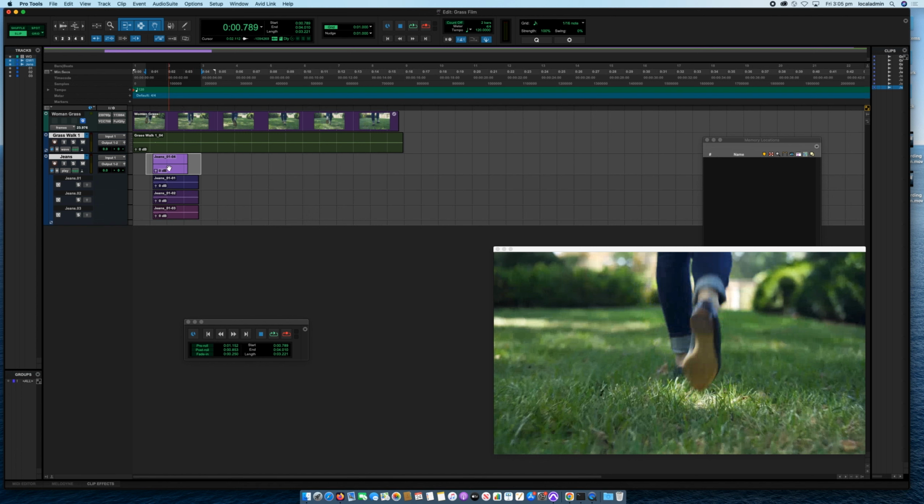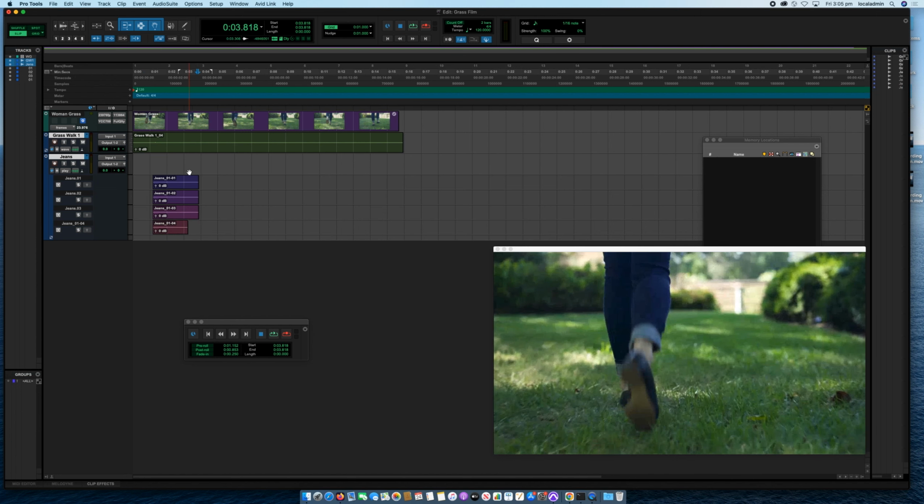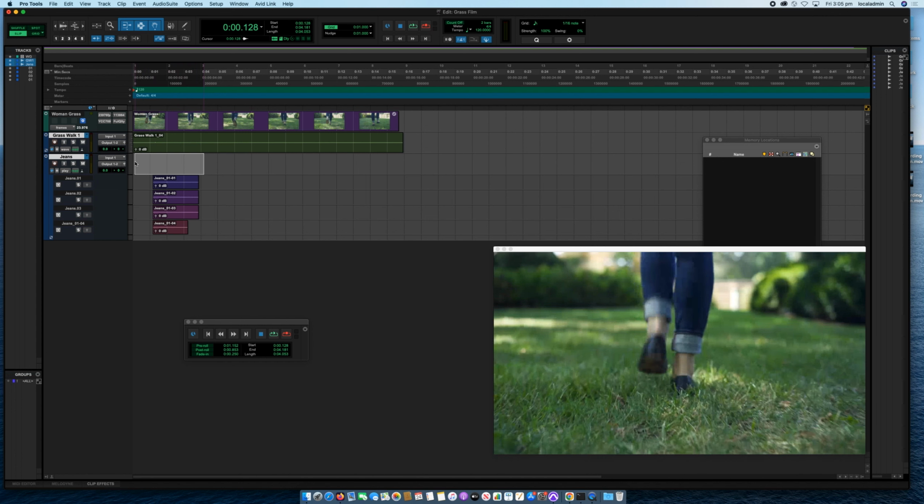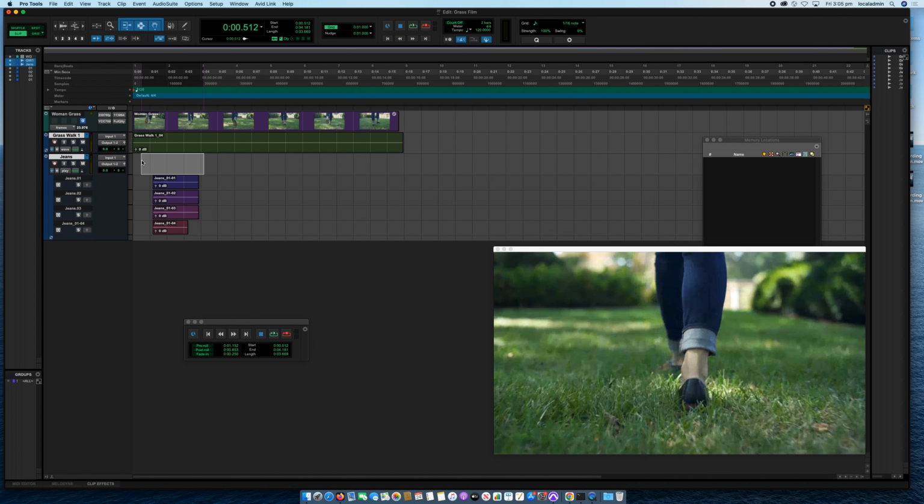But I personally don't like to have that straight up there to begin with. So I click and drag it and move it down here. That yellow symbol means that it's going to be straight. You can hold down Control also to make sure it's straight. So now I've got my 4 takes. Up here, this is what's going to be listened to. This is what's going to be actually heard.